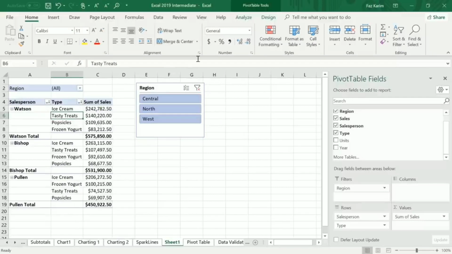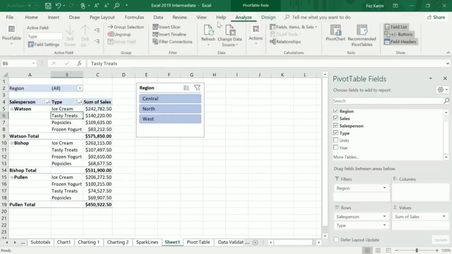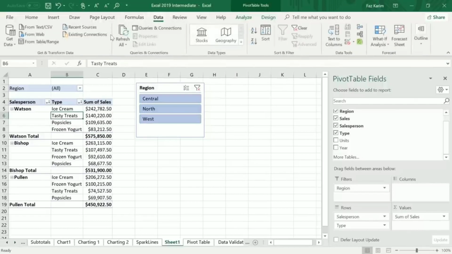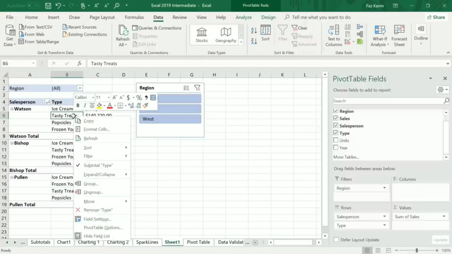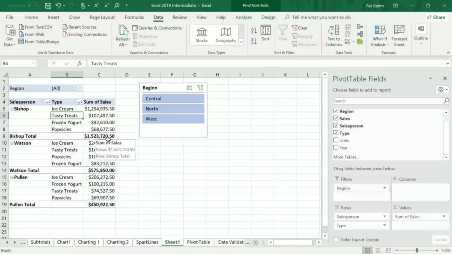If you're in your pivot table and you go to your Analyze tab, you're going to also see the option to refresh. If you hover over it, you're going to see that Alt F5 is the keyboard shortcut to refresh. And if all else fails, just know that in your Data tab, you have an option to refresh as well. Now that we've seen the various places that we can refresh, I'm just going to right click and choose to refresh this pivot table. And just like that, you saw the updated change.